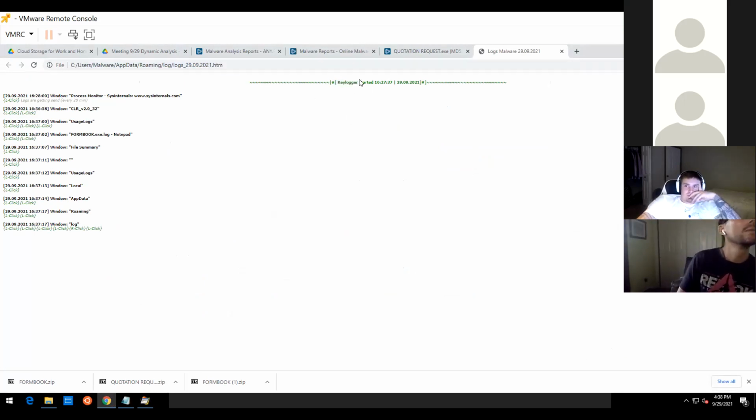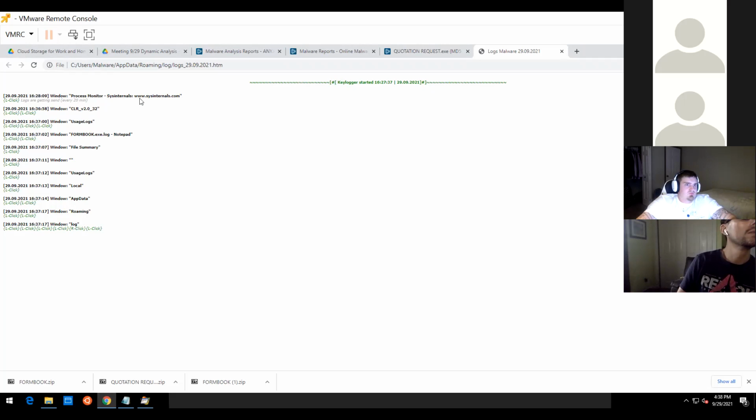All right, so the malware author wasn't trying to hide the fact that this is a keylogger, because it says keylogger right up here. It shows all of the different windows that we have opened. So it basically records this activity. The keylogger records all of the windows that we have open, and it records process.